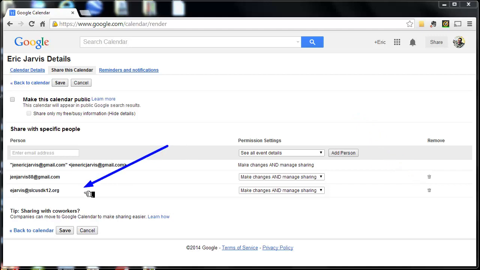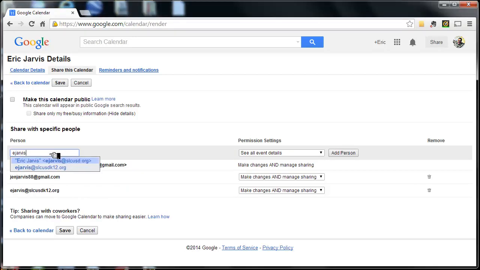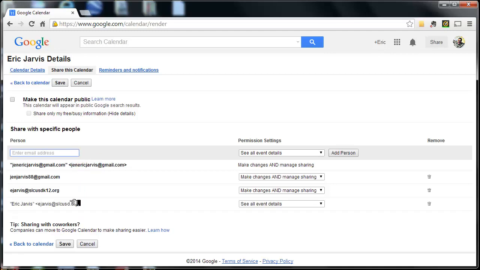Here's my work one. I have a new work email, so I might want to delete it from this work email because we take off the K-12 here. So I'm going to add it to the new one right here, and I'm going to say save. And do I want to just see all of the details? Manage the events, meaning when I'm logged in at work.